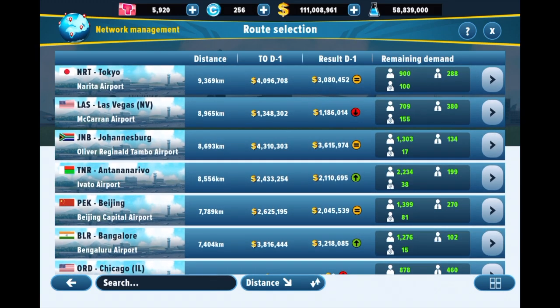So when I move to Johannesburg, I'll probably reconfigure it in a way that it serves the least number of first class passengers, because the remaining demand for that is very low. Maybe a few more business class, and then the rest is economy class, from where the bulk of our revenue will be generated. So let me do it for Johannesburg next. Las Vegas I've already covered, so I will just cover the Johannesburg part.